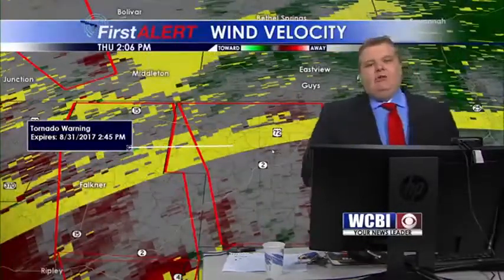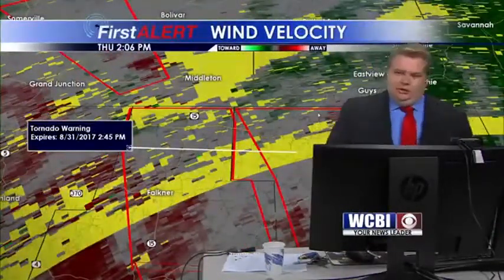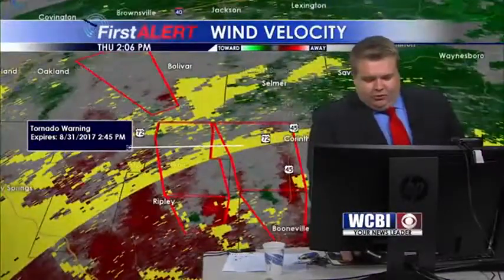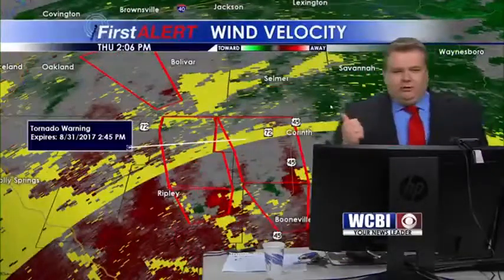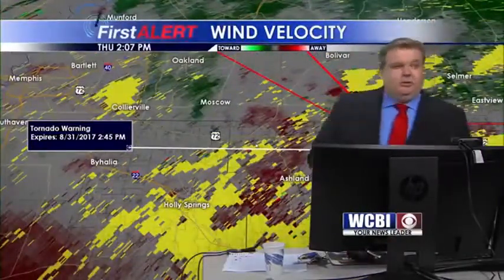Don't want anybody traveling on Highway 72 in Alcorn County or in County right now as these storms start to approach. If you're listening to us on the radio on 103.1 FM, and you're driving right now maybe from over towards Tishomingo County back towards Alcorn County on Highway 72, turn around and go the other way. You want to be driving in that direction. Same thing if you're driving back from Benton County.